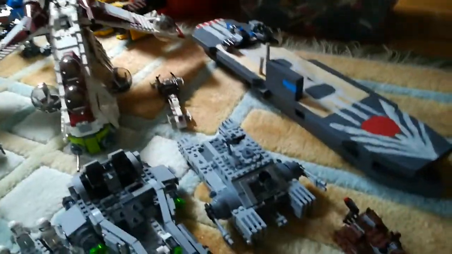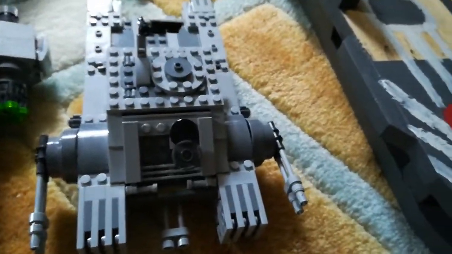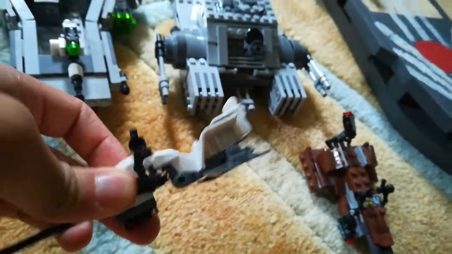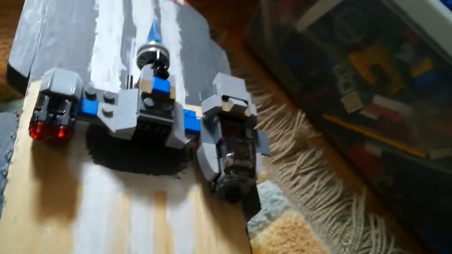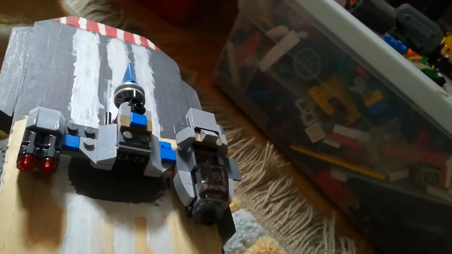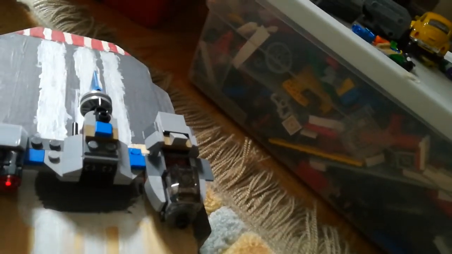Over here, I have a First Order Snow Speeder, an Imperial Hover Tank, some other speeders. We got the speeders from an Imperial battle pack of snowtroopers and an Imperial officer, an ATSD driver, a rebel speeder, a mini version of the rebel, I think some sort of skiff. I could see it in The Last Jedi or something.